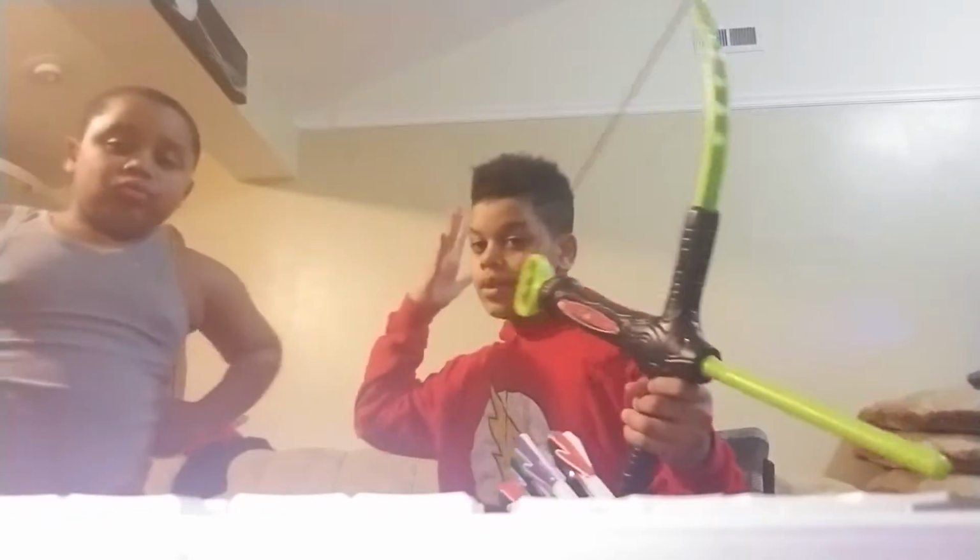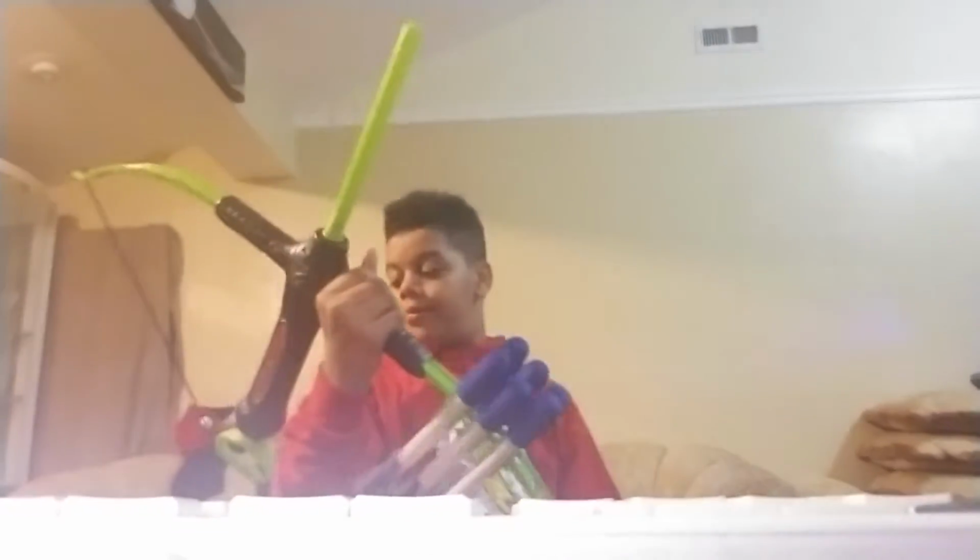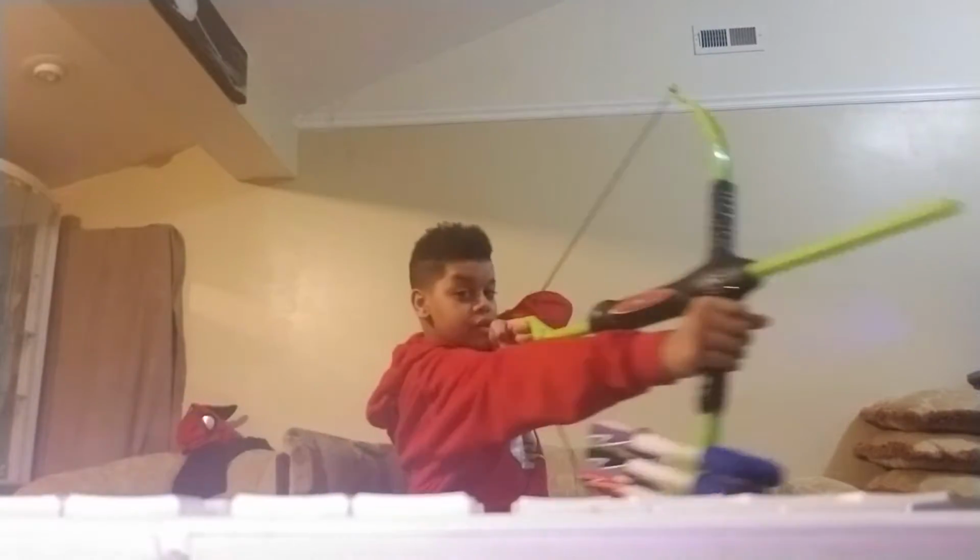If you look closely here, it has a wooden kind of feel, wooden or molten rock. The grip is okay. The range is okay for any archers out there, or beginner archers like myself. Well, I'm not really a beginner. I've been doing archery for a couple years now, maybe 4 years of my life. I've been doing archery, loving it.